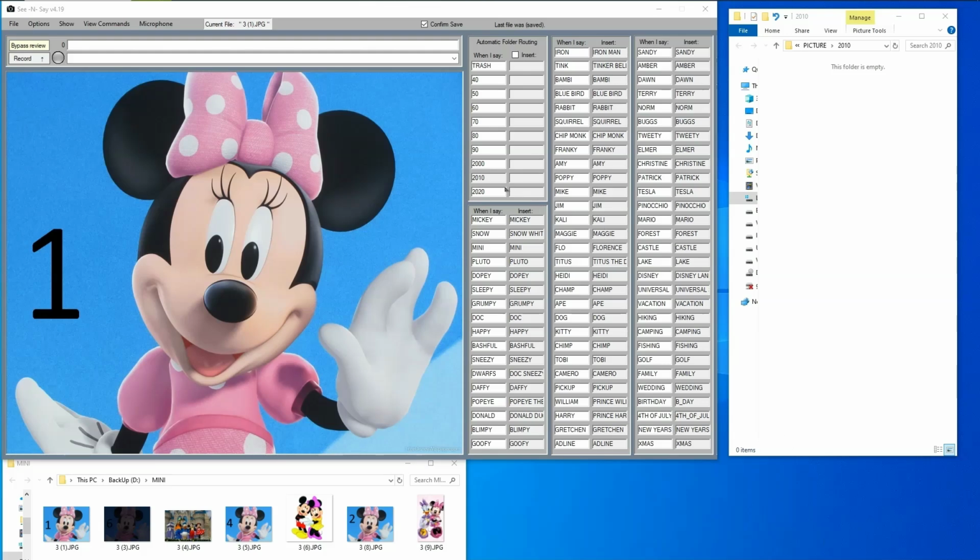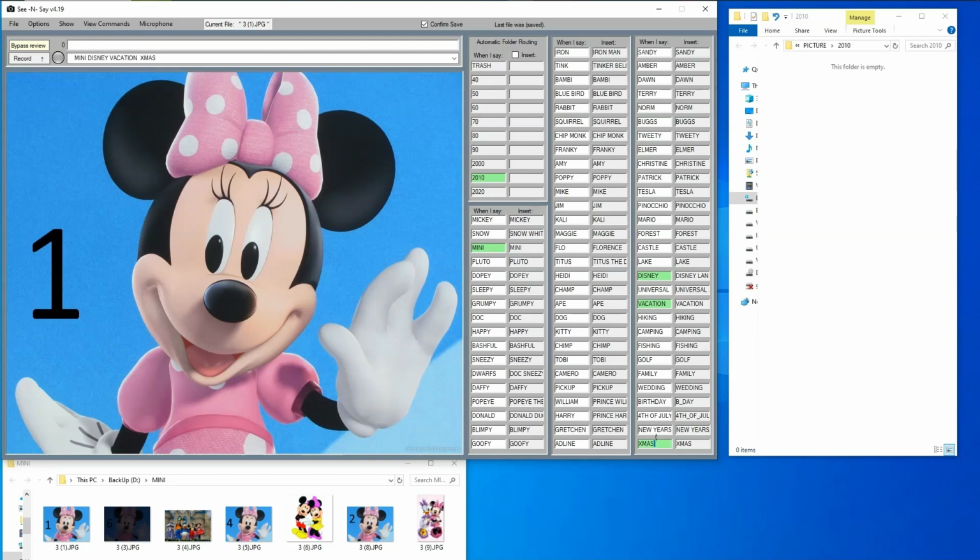This is how we'll set it up. We're going to double click the 2010 folder. You'll notice it turns green, which is a semi-permanent selection. We'll pick Minnie, of course. Disney. We're on vacation. Christmas. Each of these things will be added to the subsequent pictures in this folder unless I deselect them by double clicking again. We'll put that Christmas back on.